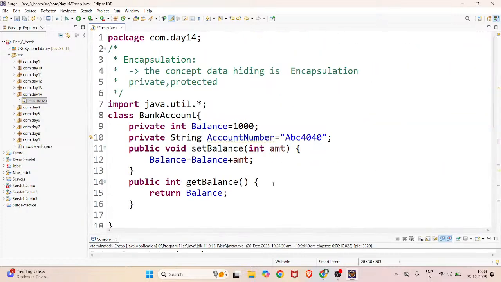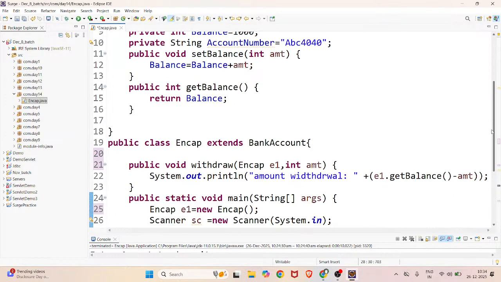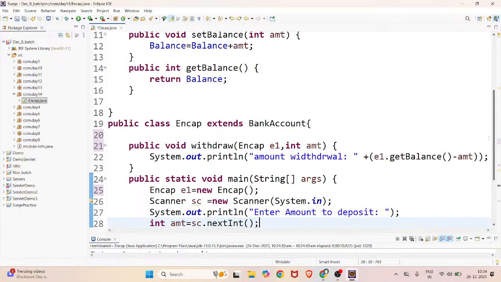Suppose I want to update it after the amount withdrawal. Then you can get the output of what amount you have after removing the amount. But here also you have a loophole.